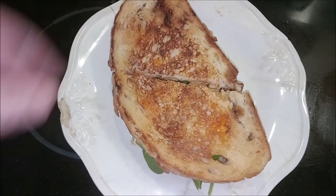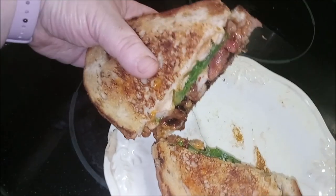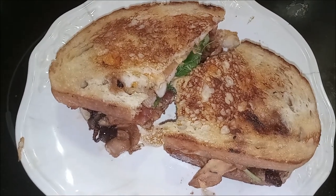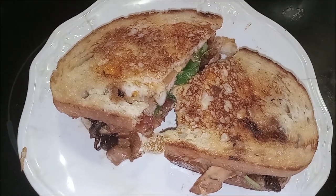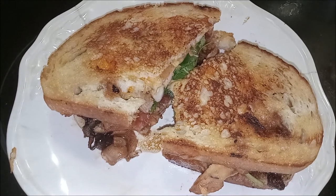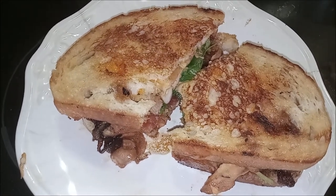Our sandwich is assembled and ready to eat. Let's look at the inside of that — oh, it looks so pretty, I almost don't want to eat it. Yeah, too late, I totally do. I've got to say that this sandwich is awesome. It has a nice combination of slightly sweet and savory, almost reminds me of an Italian sandwich, but there's chicken. And the chicken has a slight sweetness to it because of the balsamic glaze. I would make this again — it is awesome. You can toss a coin to all the witchers at this point because this is great.